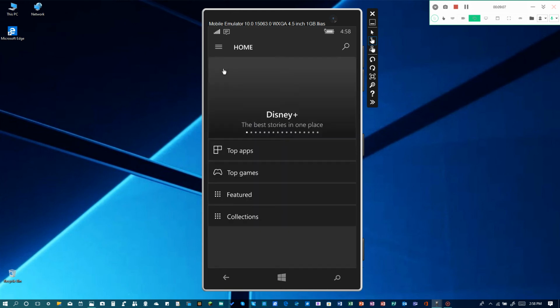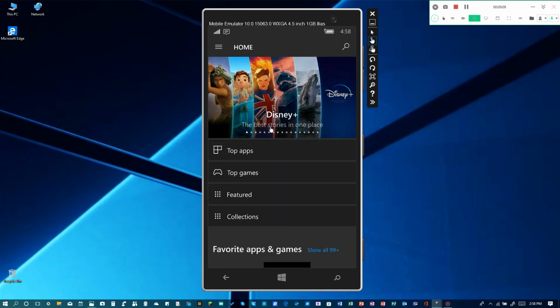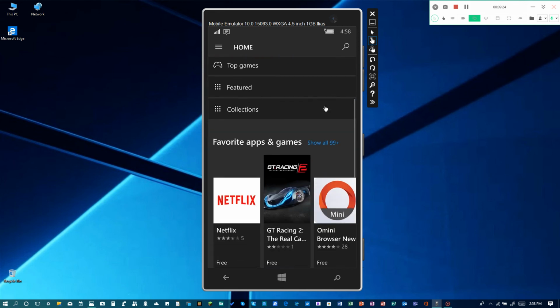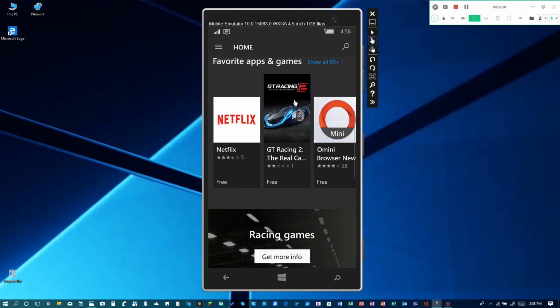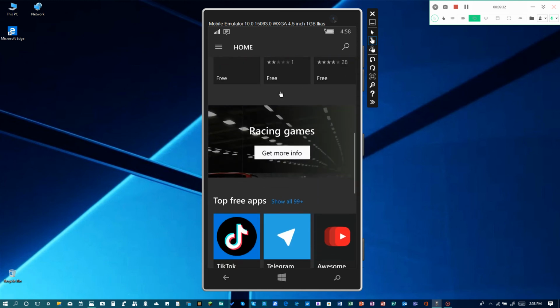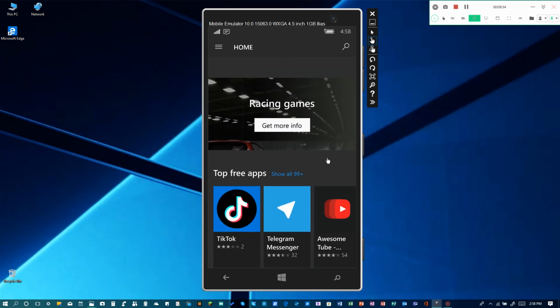Okay, so let's go to the home page of the store. So in the home page, we can definitely see some ads at the top from Microsoft and their games and all of that. Down here, you can see the top apps, top games, featured, and collections. If we go even more down, we can see favorite apps and games, and there are 99 plus, okay. Netflix and a lot of kind of stuff. Racing games, okay.